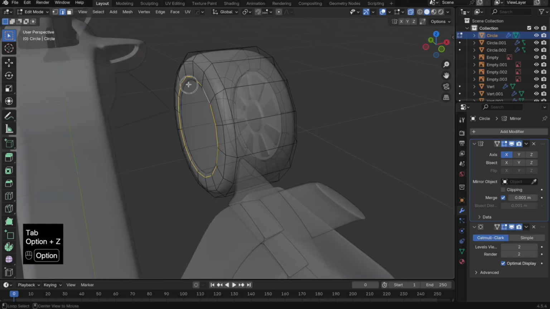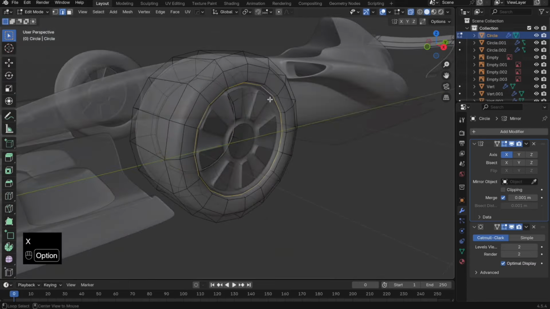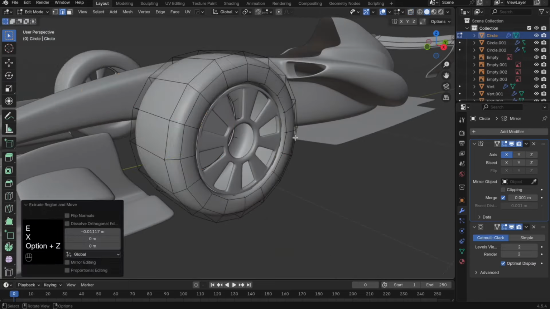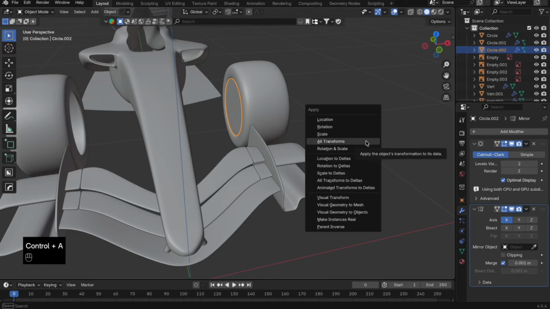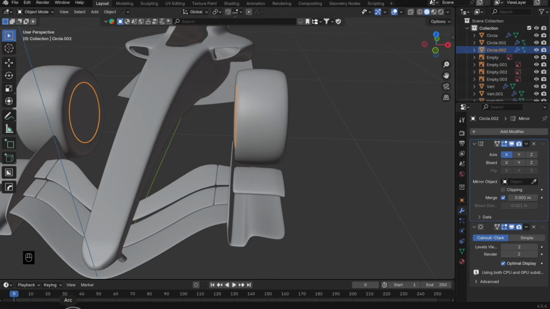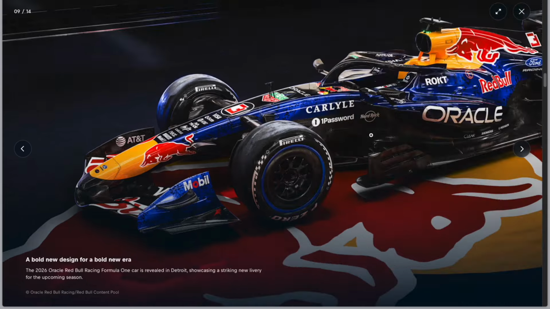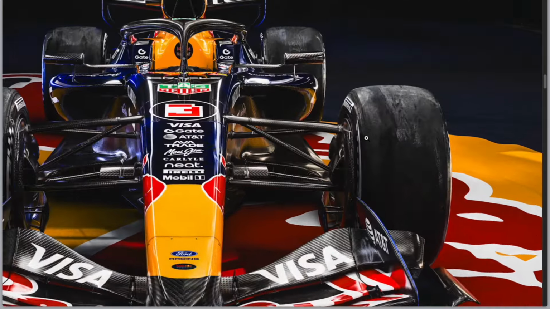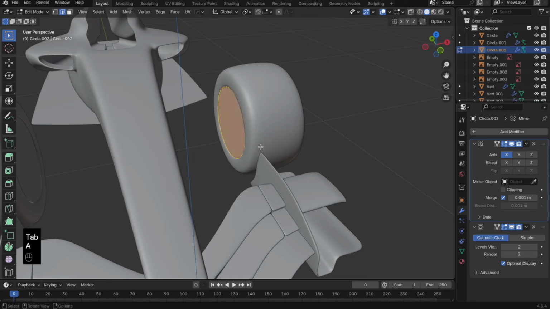That's another thing as well. In terms of this loop within there, let's just extrude in once more. Same thing right there. Just extrude in once more. That's brilliant. Then we can start thinking about this area. Let's add a mirror modifier again. Control A, apply all transform. That's good. We do want to get this area right because this aerodynamic piece right here helps to cool the brakes. And I actually haven't been able to get as much imagery as I want for this area. But we'll work with what we have.